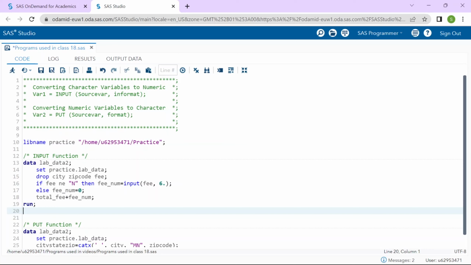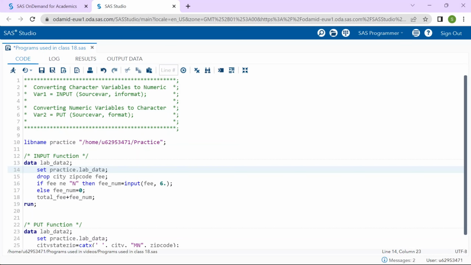Let's go back to the program again. Remember the variable date was also character. Let's go ahead and take care of that variable and make it a numeric SAS date. But in this situation, I want my new variable to still be named date. However, recall I can't have both a character input date variable as well as a numeric output date variable. So I'll need to use multiple steps in order to rename the original variable to something else and then create the new variable with the date name.